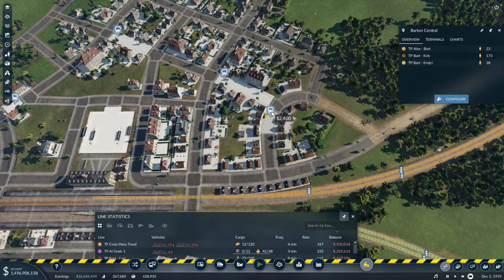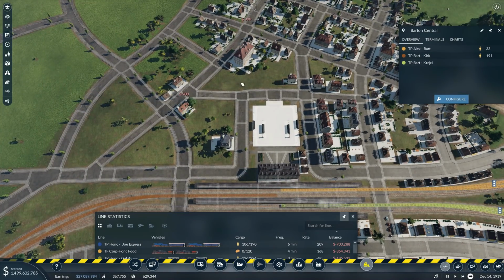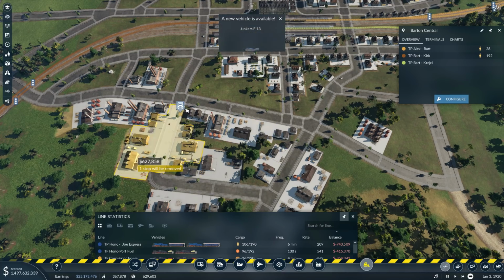You know what, let's get rid of these old bus stops. They're not being used for anything. And that one down there. And we could take out the ones on this side as well. Goodbye. And now that truck stop, I don't think we need that truck stop.